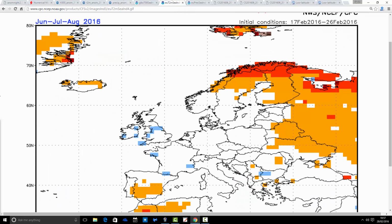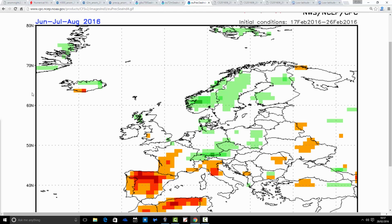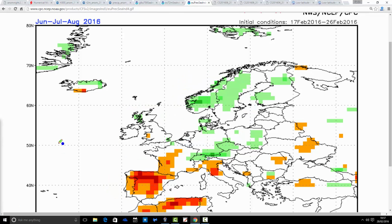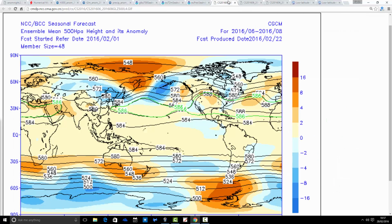It means that the temperature anomaly is no better than average, and actually for most of Western Europe hinting at being a little bit cooler than average, whereas the precipitation anomaly is not as bad as it could be, really. So Scandinavia and Central Europe are coming out wetter than average. For the UK, we're coming out closer to average, looking okay down across Spain, close to that ridge of high pressure down there. But I think overall that's a pretty mediocre summer being indicated by the CFS V2, with the jet stream more or less moving through the country to trough within the 700 millibar flow.